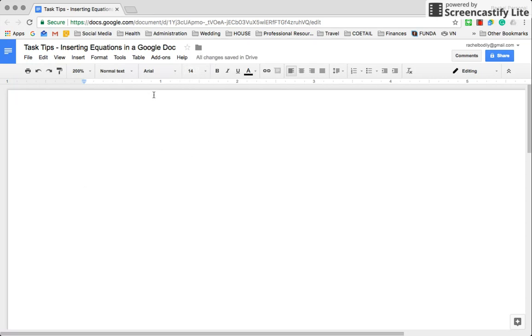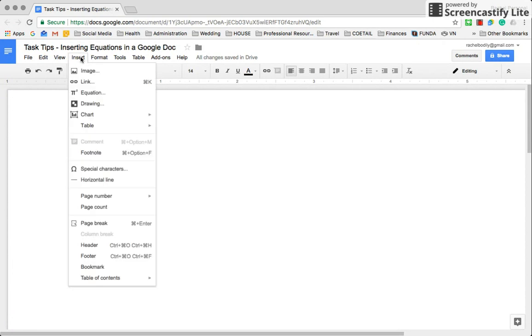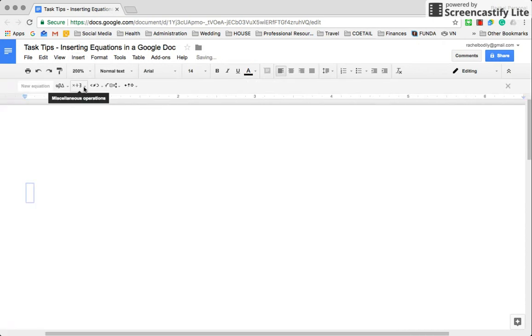And I'm just going to play around with it, and you can see kind of how I make this look really nice on my tasks. So if I go to insert and I insert an equation, you really got to choose what you'd like. So you've got different operations here. These are the basics. You probably won't use so much. But let's go ahead and just look at maybe solving a problem.